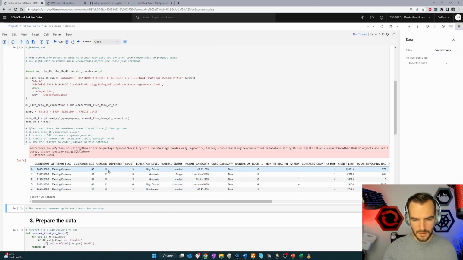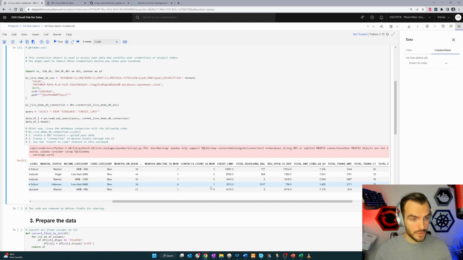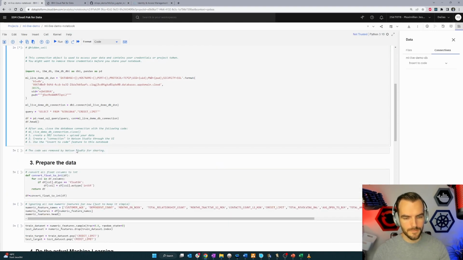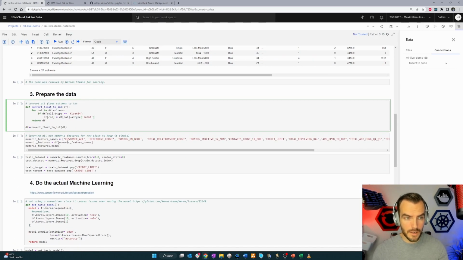We want the age, gender, the education level, marital status, and here the credit limit, which is what we will want to predict as a target. Just a little change here. We need to name it as data frame to be compatible with the rest of our code. Okay. So this whole part is pretty generic Keras stuff. If you ever created a regression model in Keras, this might be familiar to you.